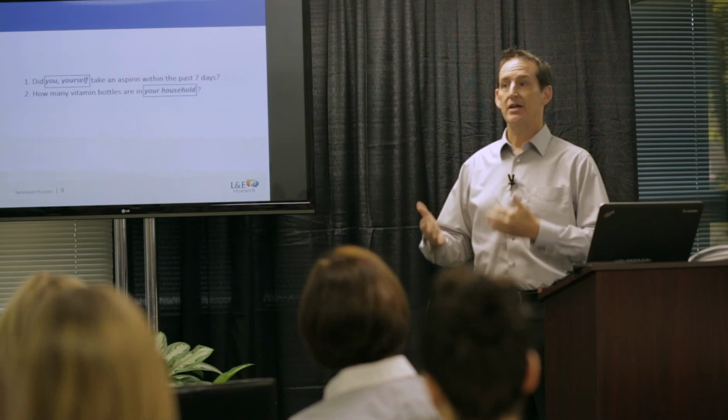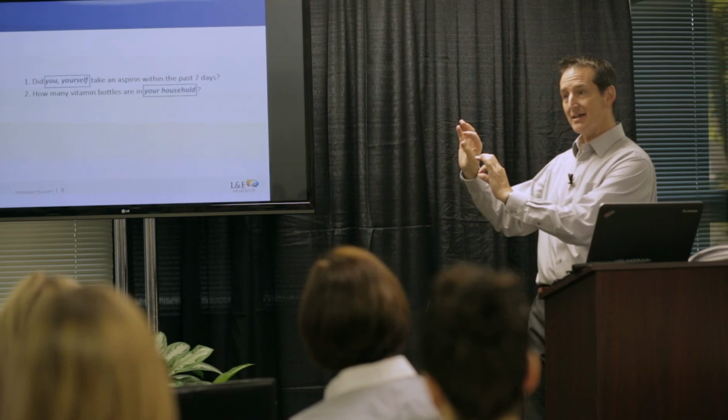Well, the problem is, did you yourself? Here's that context effect. I'm answering about me. The next question is about vitamin bottles in my household. So, some people are going to answer for themselves only. Some people are going to answer for everyone in the household. And so, again, you have measurement error. And this is a tiny example.